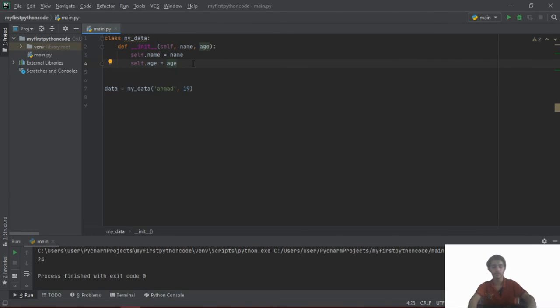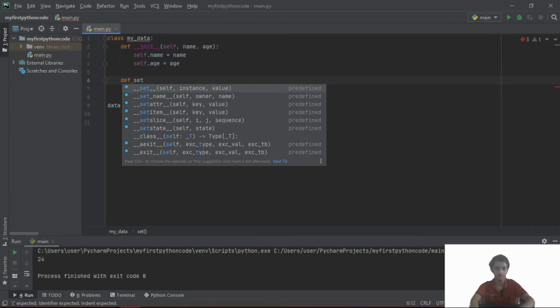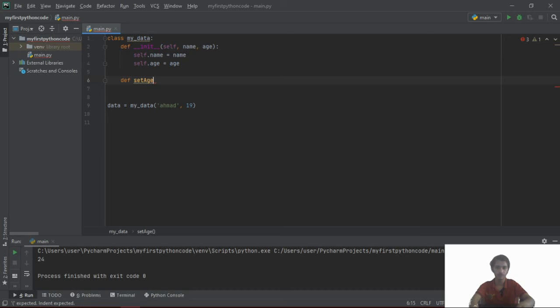Now I can create many other functions. I'm just going to define set_age. Define set_age. It's going to take in self. It's always default, you have to take self. If you don't take self, it will provide you an error.